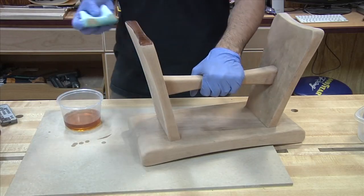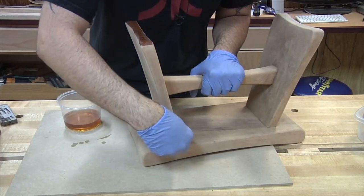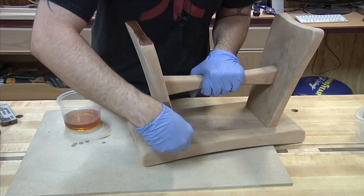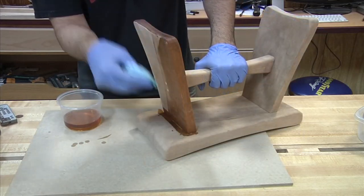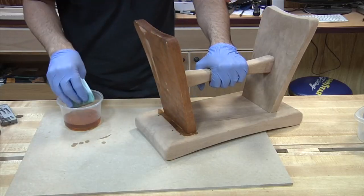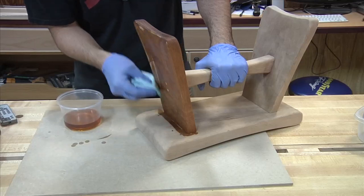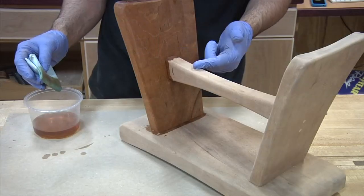Shellac dries really fast, so I try to work quickly. Even though this is just a rough sealing coat, it's not a bad idea to use this time to practice your general application strategy. I try to work one section at a time. Inevitably, you'll get finish on an adjoining piece as you go. That adjoining piece is then the next logical target. In this case, it's the center support.